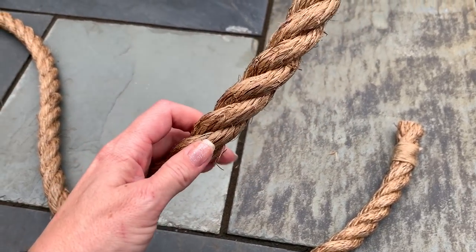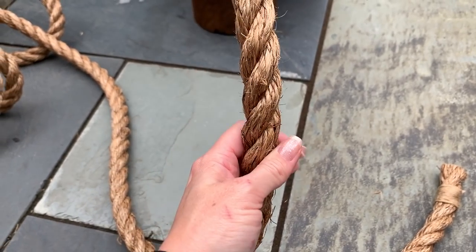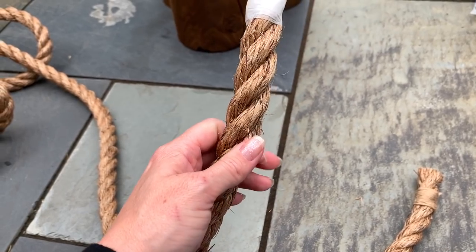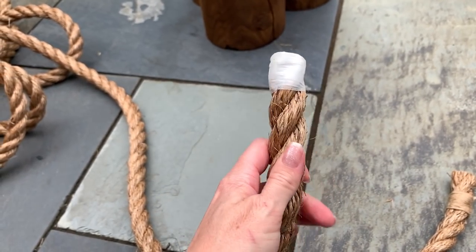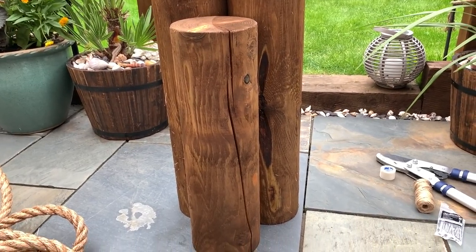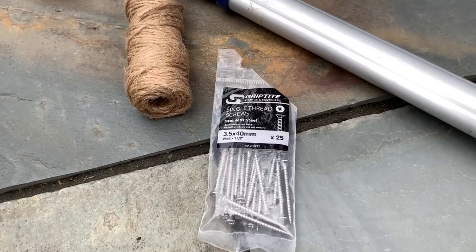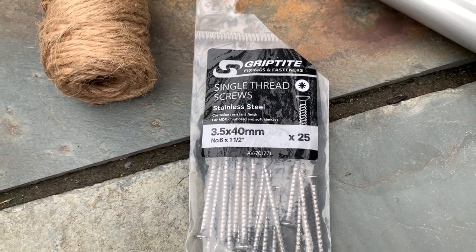This is 20mm manila rope, and this is a natural fibre rope that's durable and also sunlight resistant. And I got this from cheaprope.co.uk. I'll link it below for you. So I'm going to be tying the rope around the posts and then securing it with some screws. And I'm going to be using these 40mm stainless steel screws.